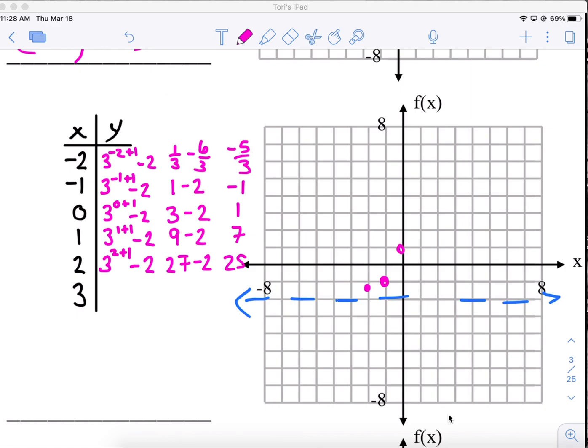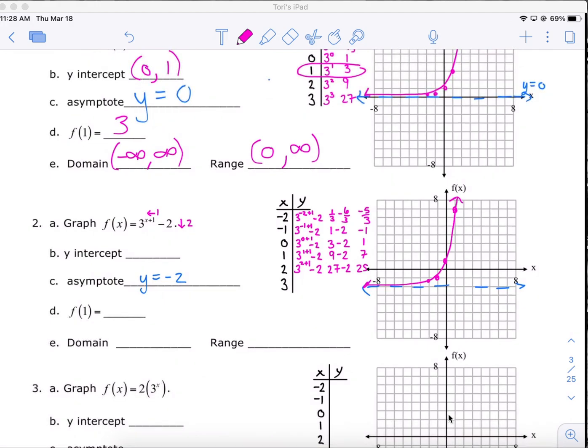0 is going to go to 1. 1 is going to go to 7. All of that matches exactly what we just had. You are taking your normal graph and moving it down 2 and 1 space to the left. Okay? All right, so that being said, now we know that 1 is going to go to 7. We know that our point is still 0, 1. So we took our A value and then we moved it left 1 and down 2. So that did edit just a little bit from where we were at. Our domain is still going to be from -infinity to positive infinity. And our range is above the asymptote. So we're going from -2 up to infinity. Okay.